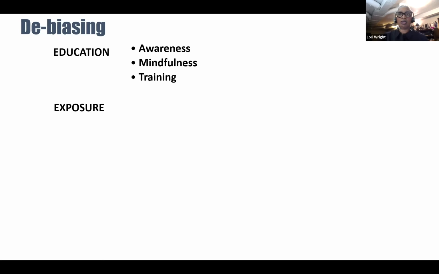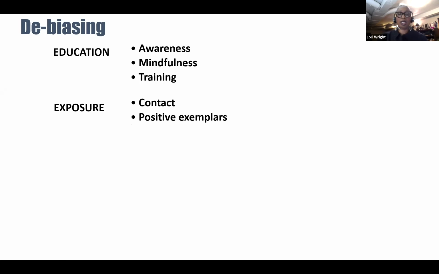So if we're going to disrupt some of those harmful biases, then what needs to happen? This whole notion of debiasing: awareness that we first have biases. So if you've never taken the implicit association test, the Harvard project, I would encourage you to do that. That's all about uncovering your hidden, unconscious biases. Going through training, professional development. So being aware of the biases and beliefs that you hold that are very strongly rooted in culture and tradition. And then being mindful in all of your interactions of how those biases are playing out. And then going through training and development to understand how to adopt a new set of behaviors.